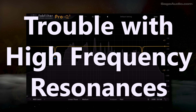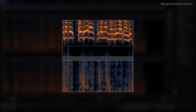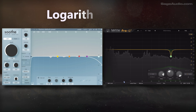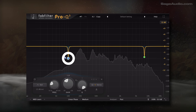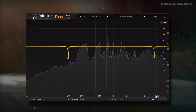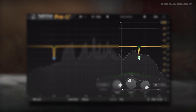Next up, let's cover treble with high-frequency resonances. If your issue isn't below 4kHz or in the range of melodic frequencies, controlling it might be more difficult. As covered earlier, iZotope RX is a great choice if the resonance is static, but it's not practical for complex situations. This leaves us with EQ or a resonance reduction plugin. However, like our hearing, equalizers and plugins that are frequency specific — like Soothe 2 — work logarithmically. The fidelity is a lot better in low frequencies than in high frequencies. For example, a very narrow bell filter in the low frequency range may cover somewhere between 5 to 10 Hz, but the same filter moved to the high range covers a much larger range — usually 50 to 100 Hz or more. This makes it difficult to make accurate changes to the high frequency range.